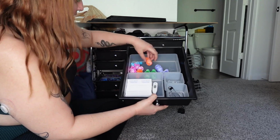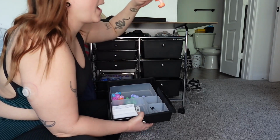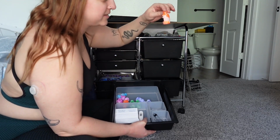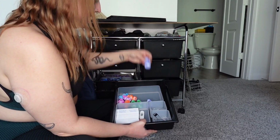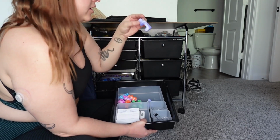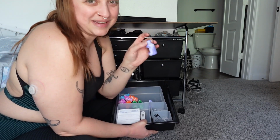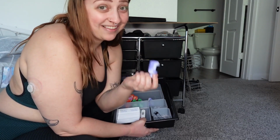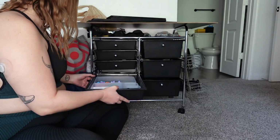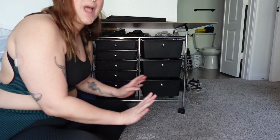I've got a bunch of vial protectors. Okay, fun fact, I bought the vial protectors because I thought they were so cute. It was rainbow, tie-dye, whatever. So I bought a set, and then my mom sends me a set because she thought it was cute and she thought of me, and I was like, I'm not gonna tell her I have the same exact set. So now I have double the vial protectors, double the fun.